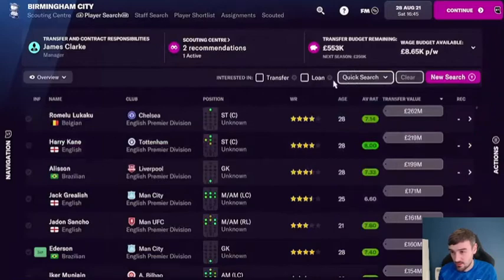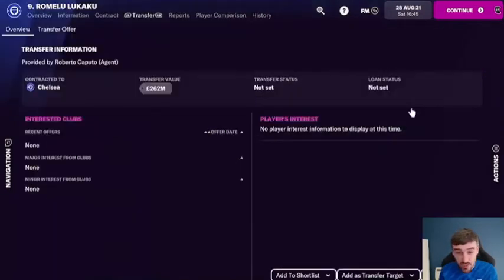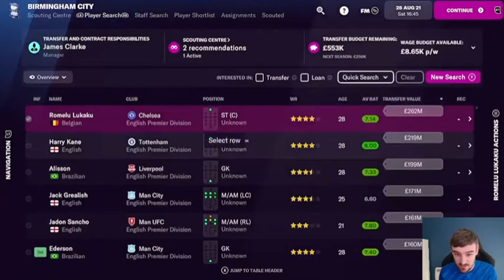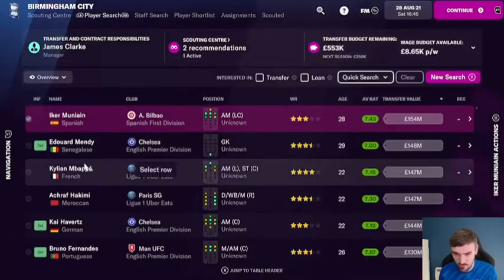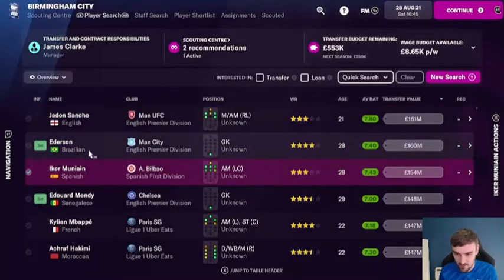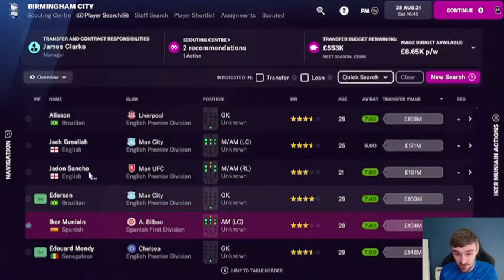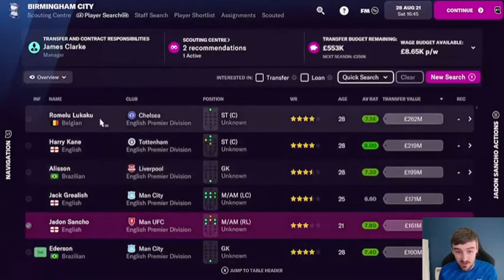So we want to clear this. Let's just look. Okay, yeah, Lukaku for 262 million. Excuse me. 20 balance. Sure. 262 million. That's crazy. Where's Mbappe? 147 million. Edward Mendy. Muniain has a higher transfer value than Mbappe. Jack Grealish. What? Okay, right.